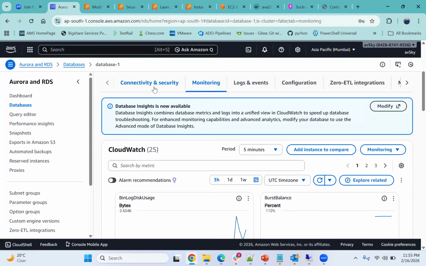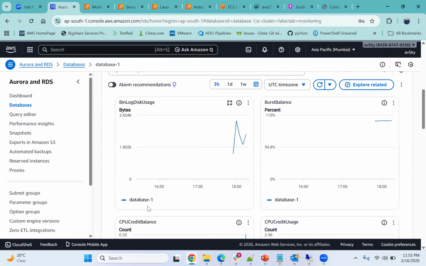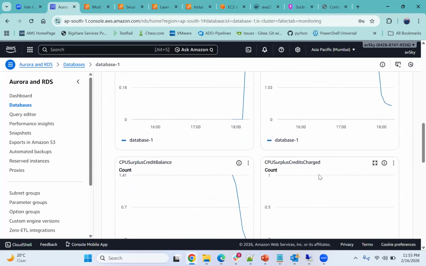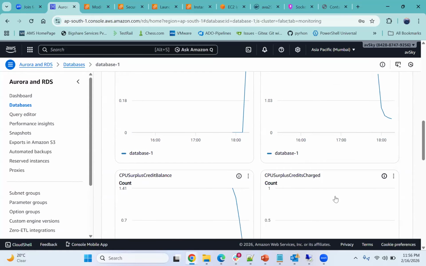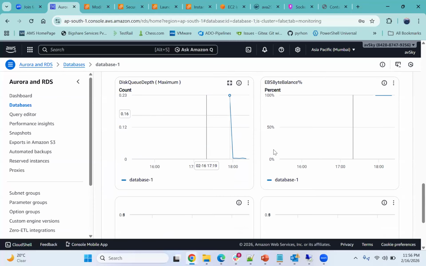You know how you mentioned monitoring earlier? This is the monitoring part that I mentioned. You can see how many bytes of data are being used, up to 3.025 kilobytes. This is the burst percentage, and a lot of things you require: CPU credit balance, how much CPU is being used suddenly, credit used. This is the balance and this is the used credit. A lot of other things are here which are not too important for us right now.